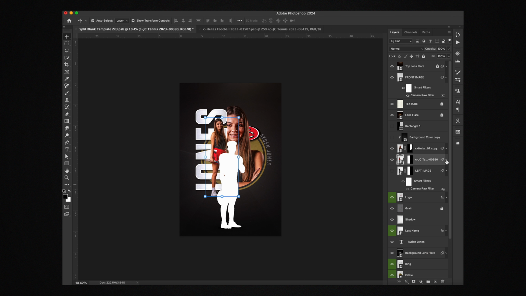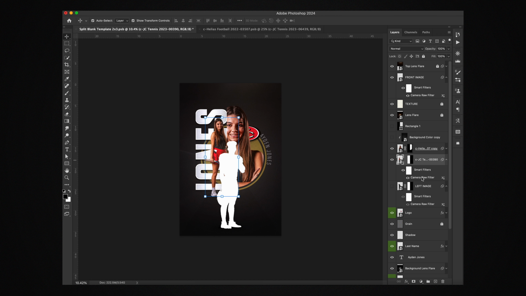This Camera Raw filter I have on there just has some clarity and some shadow boost that works with the images how I shot them. So once you get your images dialed in, if you double click on that, you can dial in your settings. And every image you bring in, you can copy that on there and it'll save you a few steps. So you can try the one I have. If it doesn't work with your images, tweak it to your liking, and then you'll have it saved. So for the next template, or the next person, you can just keep dragging and dropping. All right, so now we have those two images in.